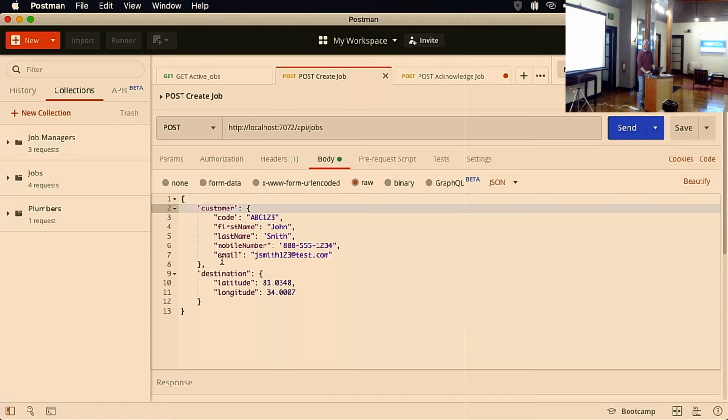We're going to give it some customer information and the destination, some lat long. If I had time to fully implement this out, this customer information would have come from a customer microservice after I forced the customer to create an account and log in. But for this case, this is how we're kind of mimicking the front end pieces, whether that's the mobile or web. So what we're going to do is we're going to post this thing, and then we're going to jump over and look at the microservices responding.